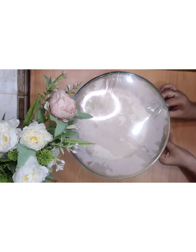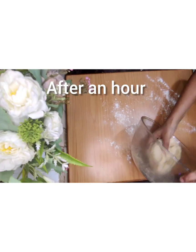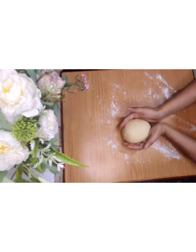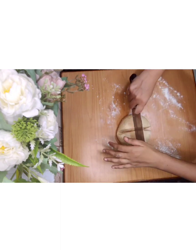It's been an hour and my dough has doubled in size. Place it on a powdered surface and puncture the dough. Divide the dough into 4 large balls and 4 smaller balls.